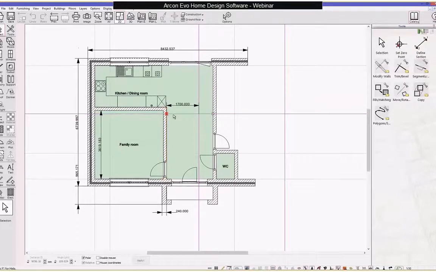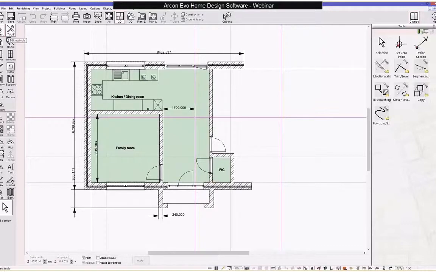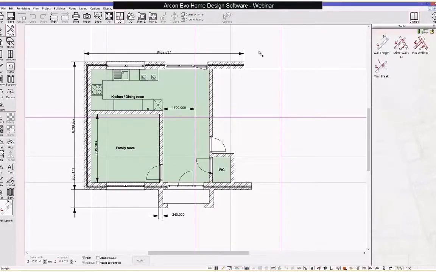Okay, so what I've got here is an incomplete ground floor. What I'm going to do is make some changes to the walls, put a new wall in, put a stair in, and then create a second floor. First thing I'm going to do is click on the editing tools here, and I'm going to stretch out using this wall length tool here. I'm going to stretch out this external wall to this guideline on the right-hand side here.